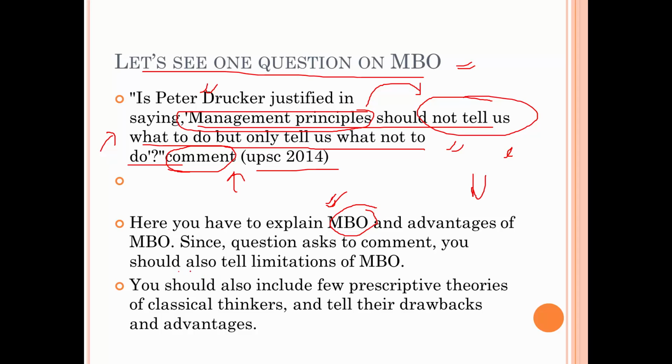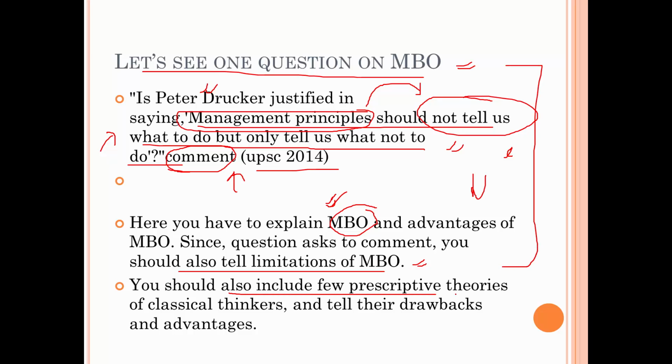So you should tell the limitations of MBO. We have just read the limitations of MBO, like narrow goal setting for the long term, too much emphasis on self objective, too much self emphasizing, and not adhering to the context or the environment. Then it could lead to poor quality, since it is too much objective oriented. Another better alternative could be better leadership. That way you can answer this particular question.